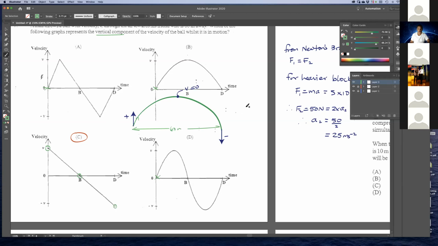So we have these 3 points. We also know that vertically, the acceleration is constant. And it is also down. What does it mean by constant acceleration? Constant acceleration for a velocity time graph means what? Constant slope. Means the gradient must be constant. This is the only one. On all those levels, this has to be your correct answer.